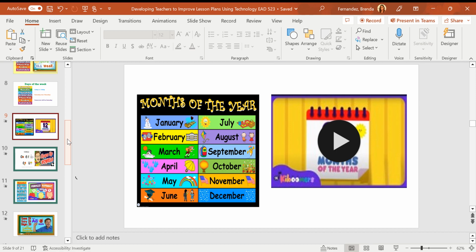If we show them an object on the screen, they're going to say, oh, that's an alligator, alligator is for A, and the sound that the letter A makes is A for alligator. We make them have connections by using the oral and visual learning techniques that we have in the classroom.